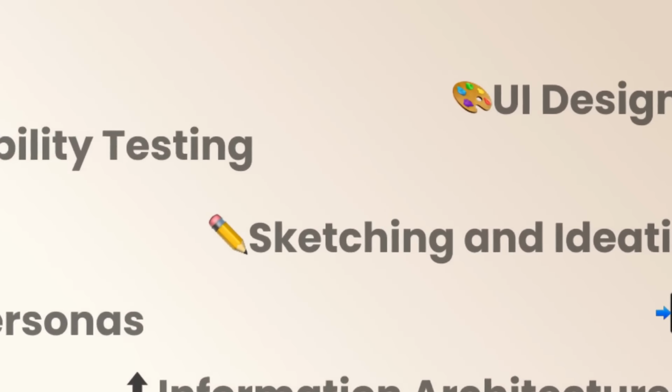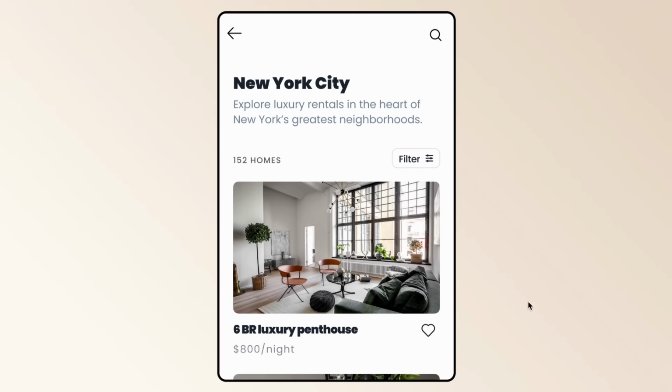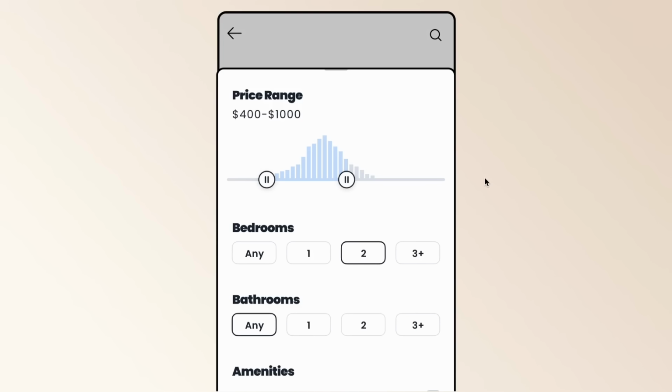Let's zoom in on UI design, which is going to be one part of the process in designing a solution for our users. And UI design, as I mentioned earlier, is basically going to focus on what the experience looks like. So let's take a look at an example. Imagine that you're working for Airbnb and your task is to design some filters. The point of these is to help people see a bunch of properties and apartments and houses and cut it down to the ones that they might want to rent based on the criteria that they care about.